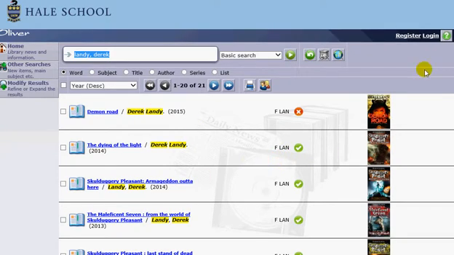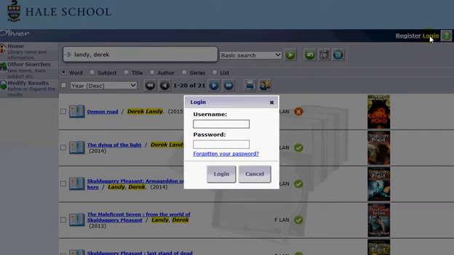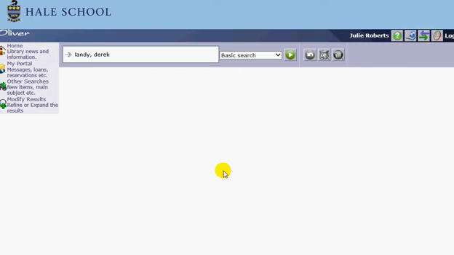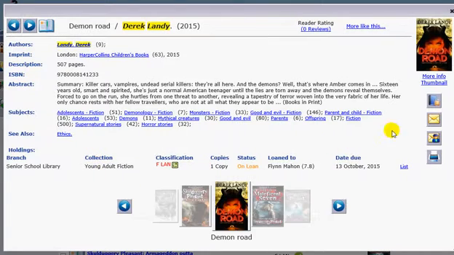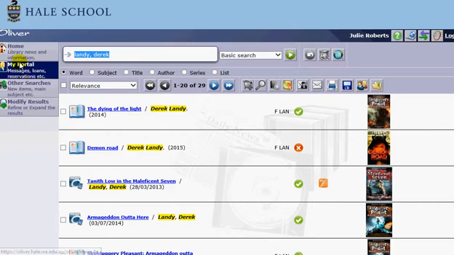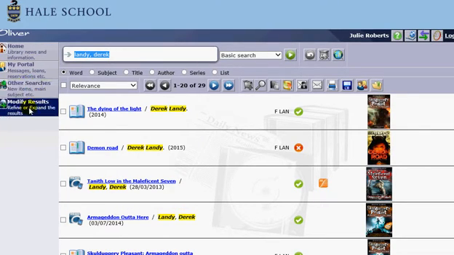However, if you want more information, you need to log in to be able to find some more advanced features in Oliver. You log in using your normal username for school and your password. Okay, so now that I'm logged in, it welcomes me up here. I get a few more options. If I wanted this Demon Road, because it's out, it will give me the option to actually reserve it. So I can click on here and it will save me the next available copy and I'll get an email. So check your emails because we only hold it for a couple of days once it's arrived in and it's on hold for you.